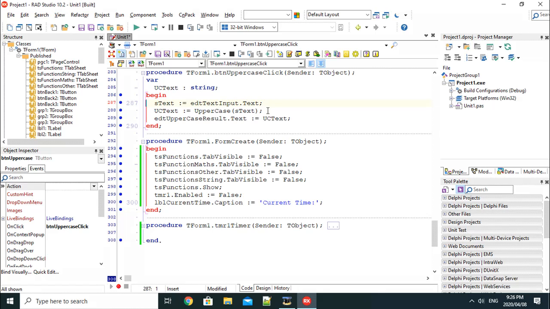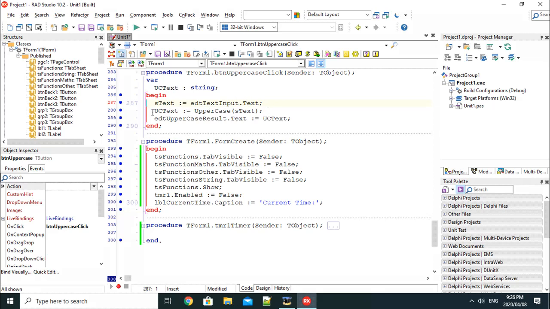Now, any function has to form part of a code structure. You cannot just call the function as is in code, for instance, typing in uppercase brackets sText. You have to assign it to a variable or to a component.